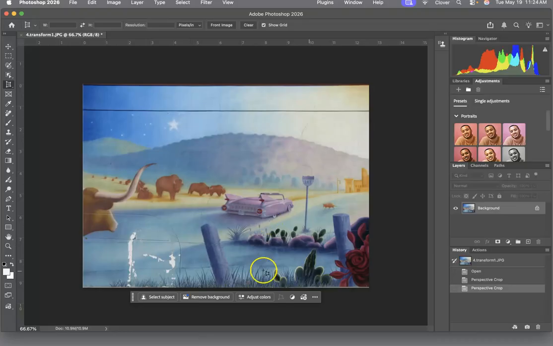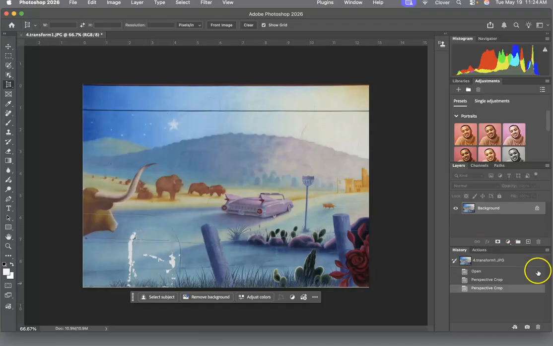So once you have a version of this, you can see that it automatically straightened the image. And it is just as easy to do this in Adobe Camera Raw or Lightroom. There's not necessarily a bad way of working with perspective crop. They're totally capable of doing it in all programs, but here's how you would do it in this particular program.